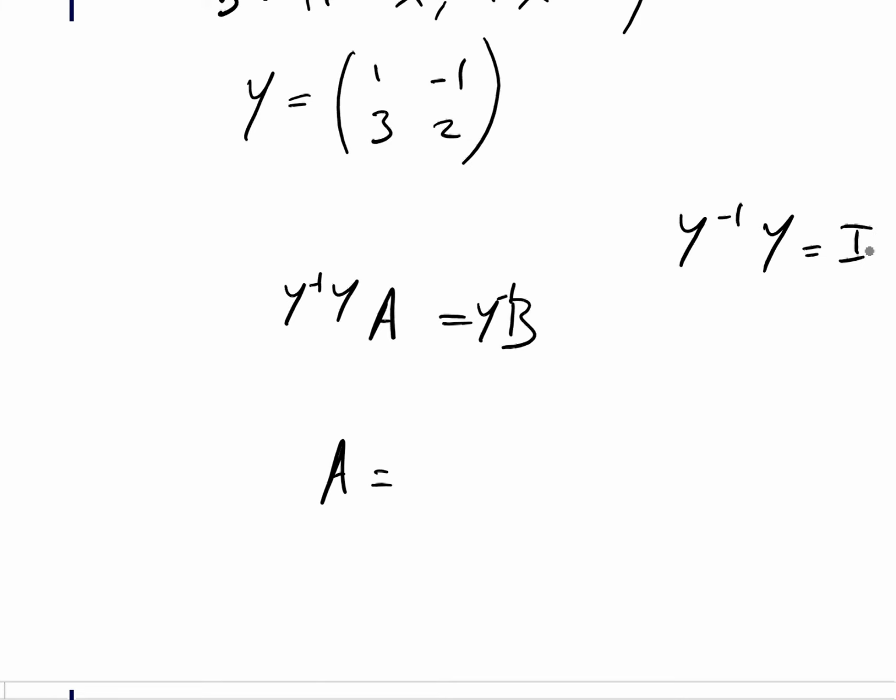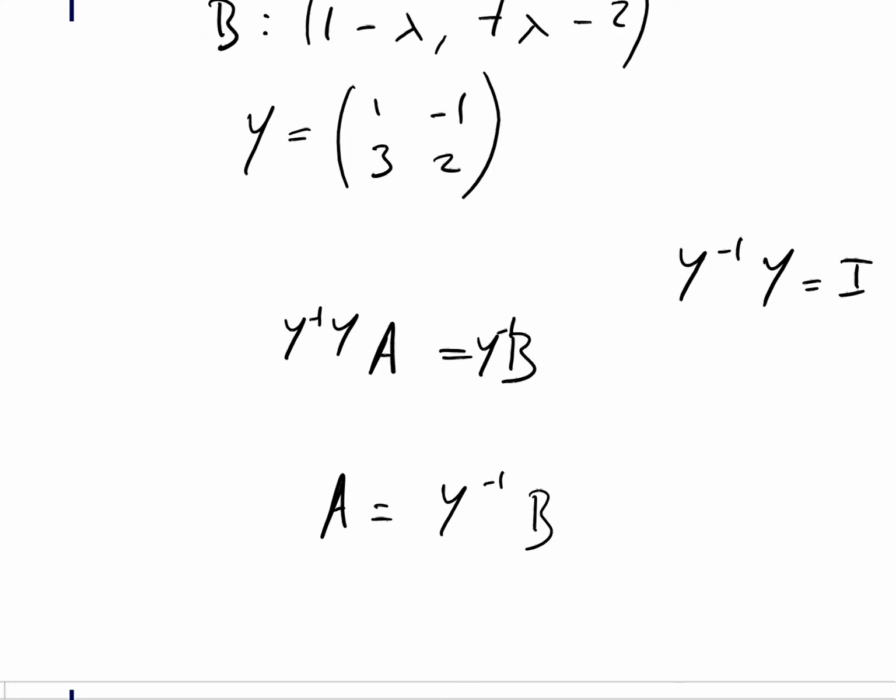Okay. So if we multiply by Y inverse on both sides, remember when we multiply by Y inverse, we always stick it out the front. Whatever new thing we multiply by, we always stick it out the front. If we didn't, then it's not the same, right? So this thing is going to be equal to I. So IA, which of course is just A, the identity matrix times A, is going to be equal to Y inverse times B.